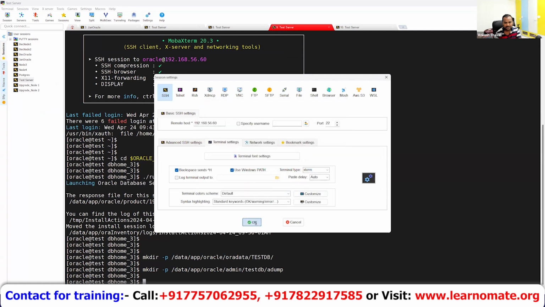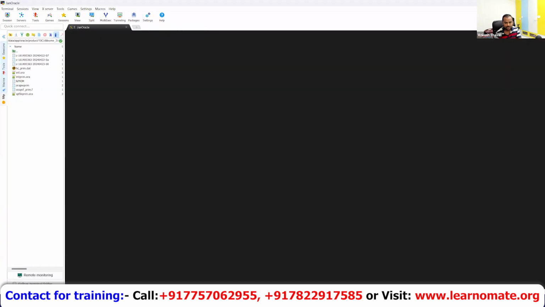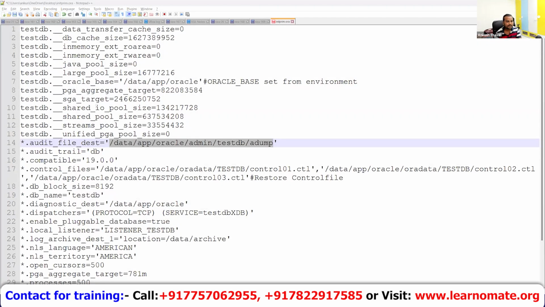But I need to restart it. So I'll go here, I'll open the MobaXterm again, and anyway I have a backup available now, so I need to work on test only now, right?